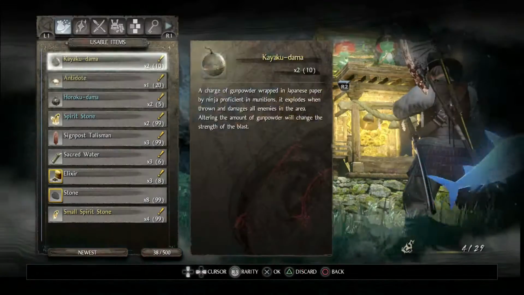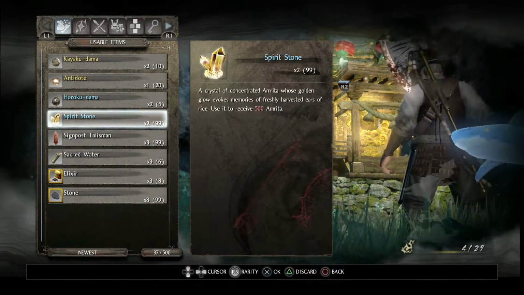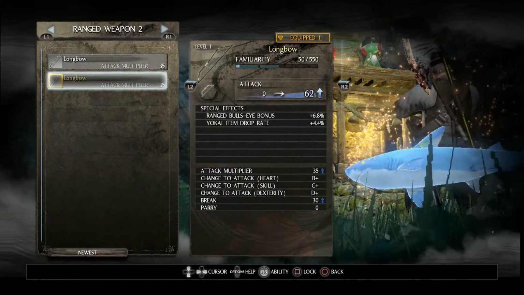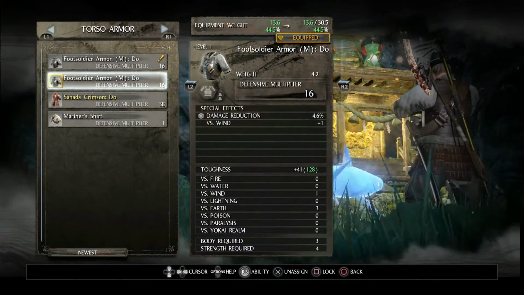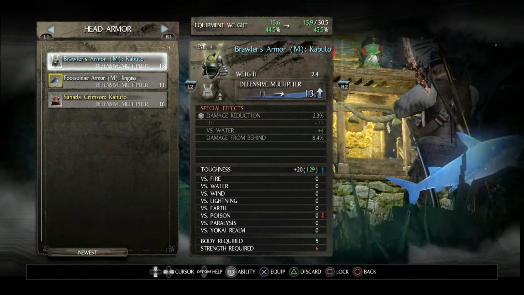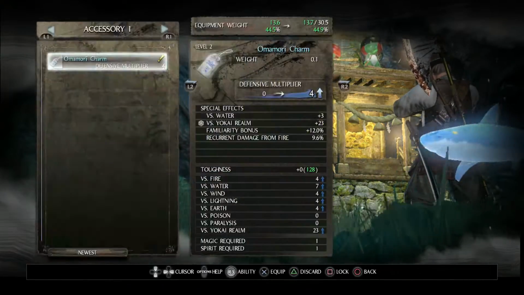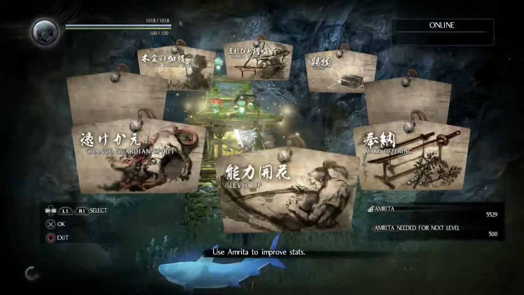But before I level up, I'm going to use all these small spirit stones so I get the most Amrita available to level up. And let me see if there's anything cool that I could use here. Not really. Is there better armor? Oh, maybe. But you can see this armor requires more strength, so I don't have that strength right now. It would be a bit better. I guess a lot is stretching it. Yeah, I'm not going to really worry about doing my strength right now. Let's go ahead and use that accessory. Okay, I think we're good.